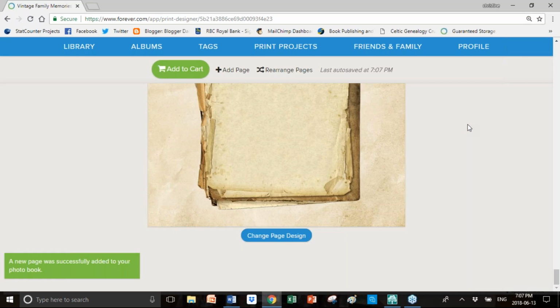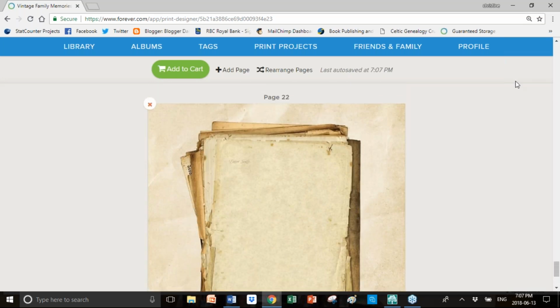In these pre-designed books, there's not a lot of opportunity for narrative the way there is in the Artisan. Although that's not a problem, you just simply add a page and do it yourself. So that's really not a problem at all. So I've got my page here. Just let me move this taskbar out of my way again.